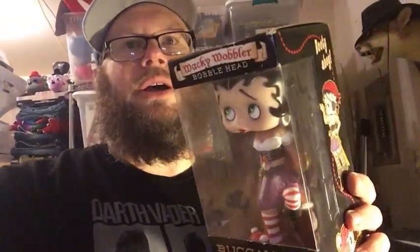Not many of these listed anywhere, though. So for Betty Boop collectors or Funko Pop collectors, this is a pretty good one, even if the box is screwed up. The nice thing on Mercari, too, just a 10% flat fee. So we're going to make a decent profit on this. I picked this up in a bundle of Betty Boop stuff. We're nothing into this at this point. Once you break it down, we probably paid about $2 for this. So not bad at all.